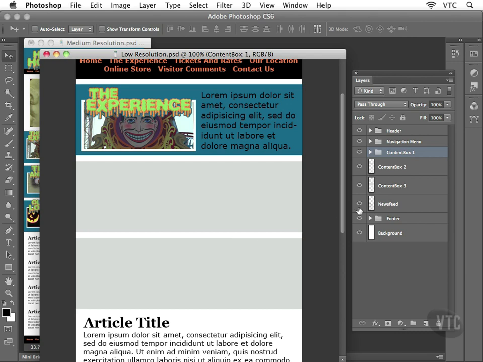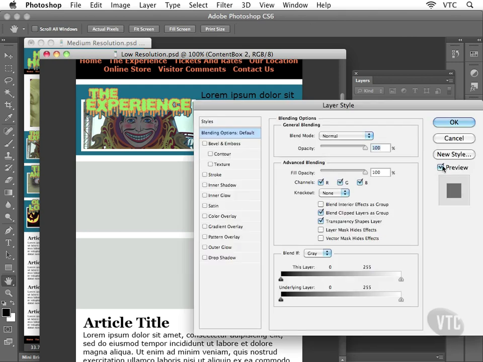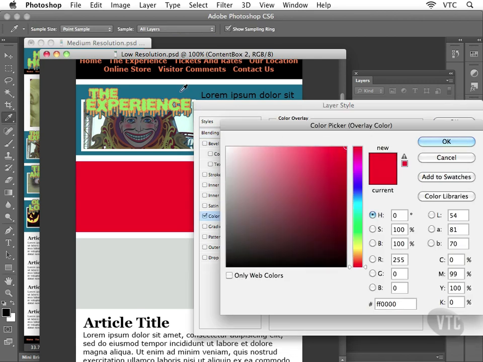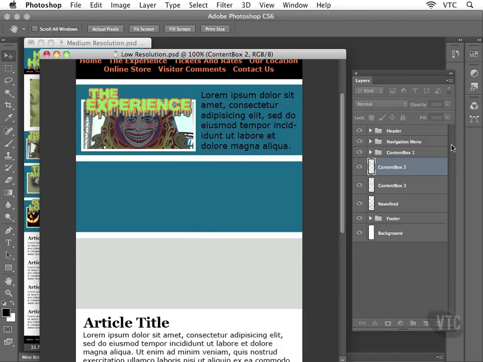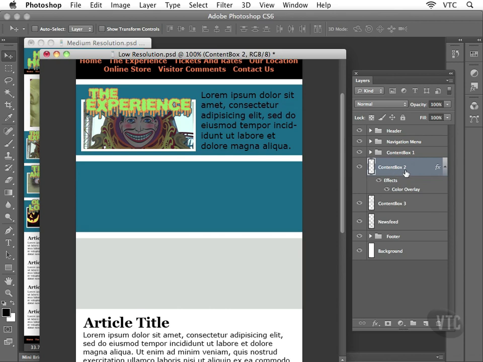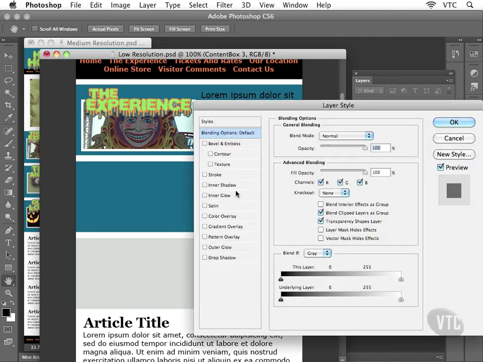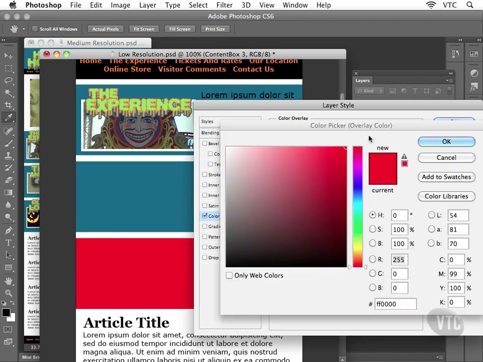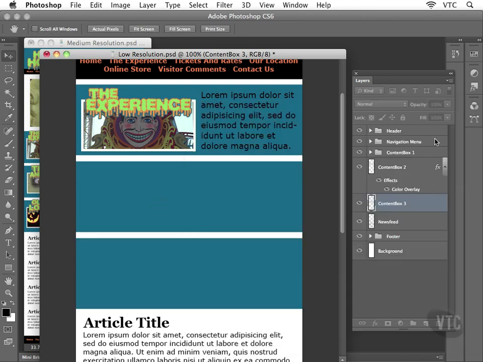I think the first thing that I'm going to do is I'm going to go and set my background colors for the 2 content boxes. That's kind of the easy stuff. Let's get the easy stuff out of the way first, and then we'll go after the fiddly stuff. So there's the first content box, or I should say the second content box, the first of the 2 content boxes. That's what I meant to say. Okay, color overlay, and we'll set that to blue as well. Okay, good stuff. So there we are.